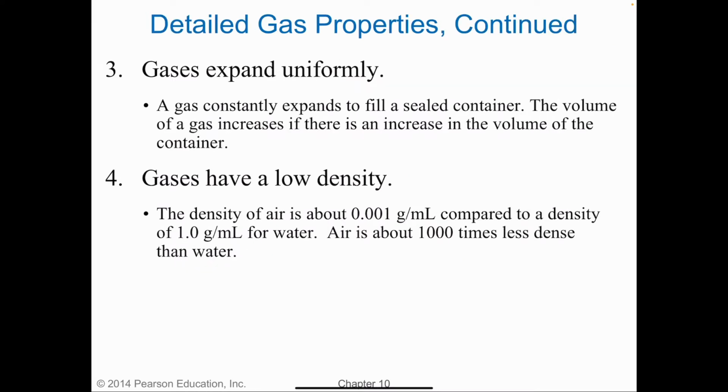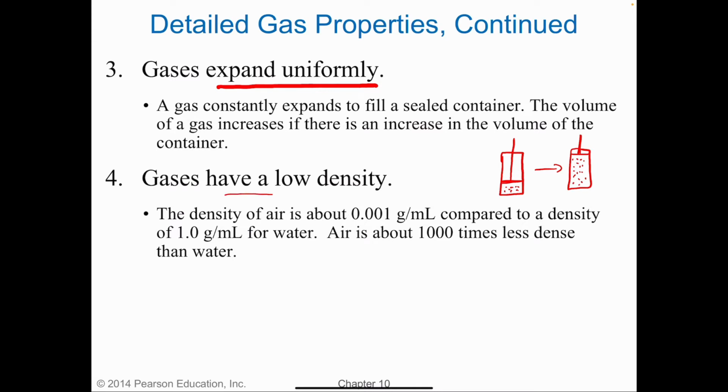Number 3, gases expand uniformly. Same kind of thing, if we allow a gas to expand in the container, we could use our piston in a vehicle example again. So we've got the piston down below, and then we draw the piston up so that this space here where the gas is gets larger. The gas particles are going to fill that space evenly. They're going to go to all spaces inside the new volume. It might be like this, where we expand the piston and now there's gas particles everywhere inside there, all corners, all spaces. There's no vacuum in there.